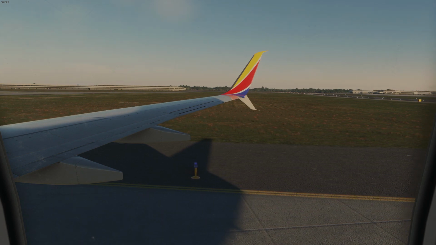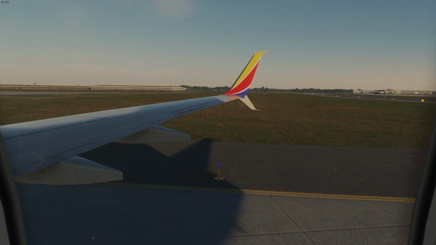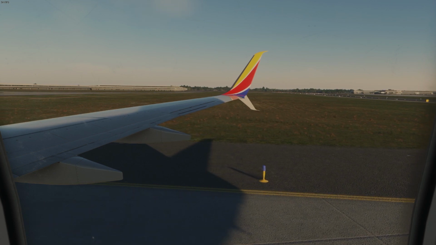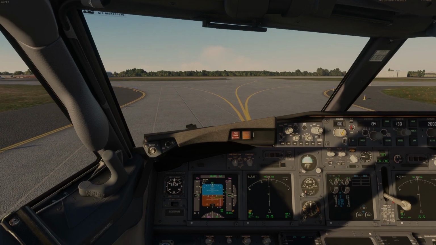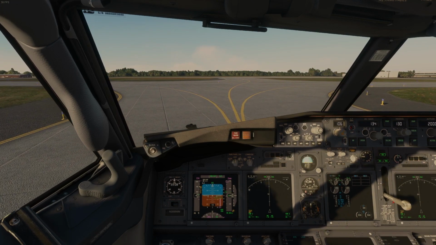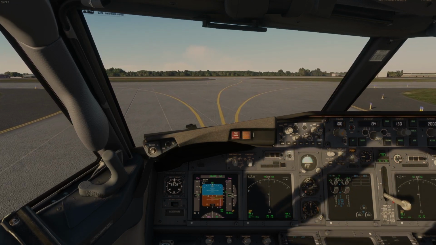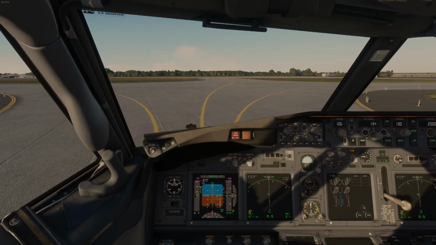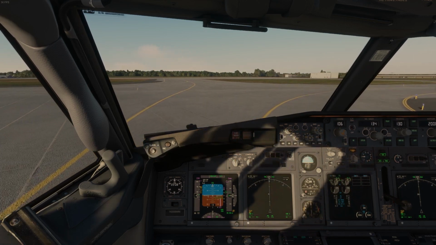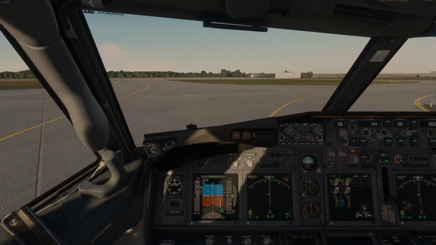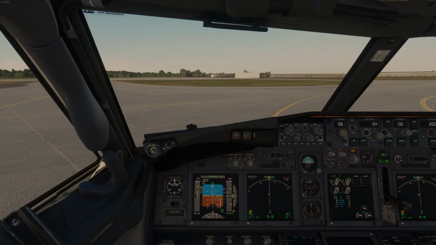It seems like the terminal looks different than it does on the taxi chart, so I'm not particularly sure it's going to work out on this side. I don't really believe it, but I guess we'll see. The terminal doesn't seem to really look too much like the taxi chart, but maybe it is. Maybe we're just not close enough to really see it. But we are here.